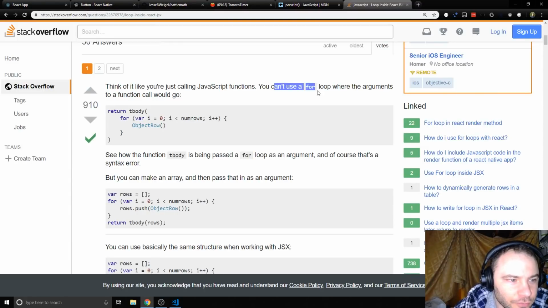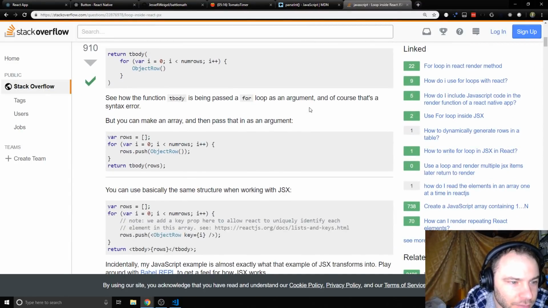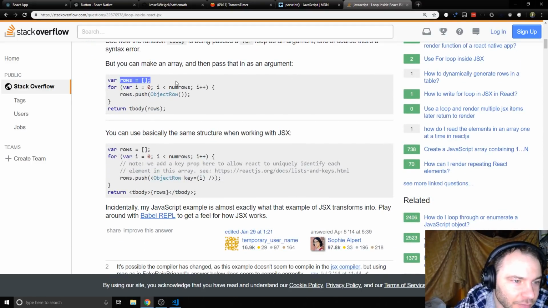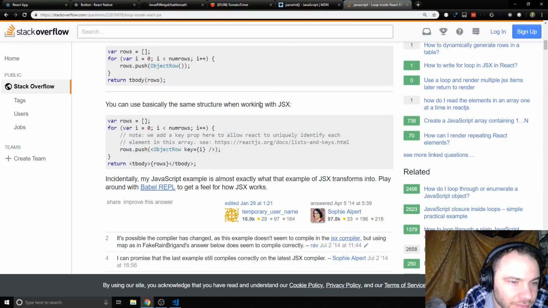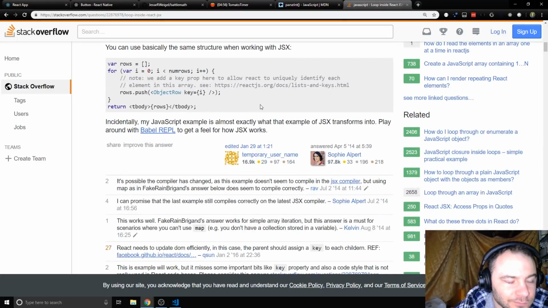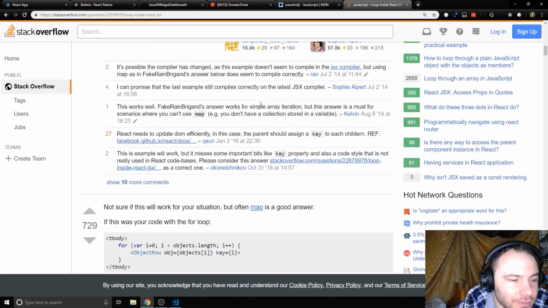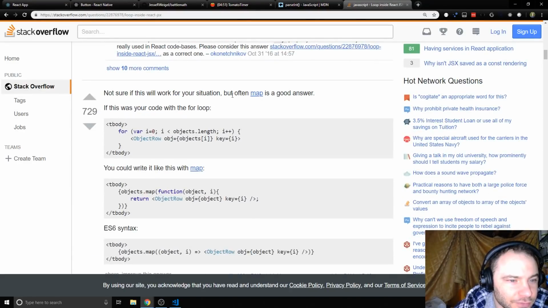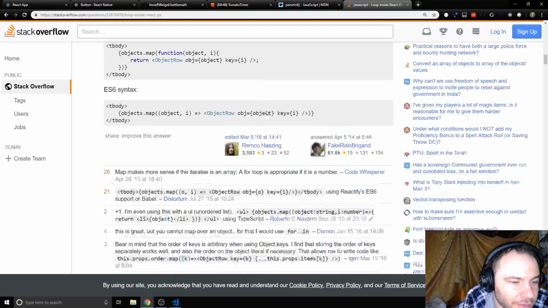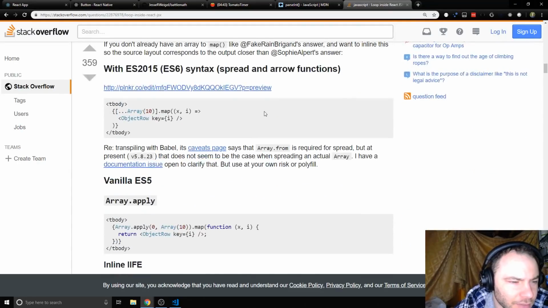You can't use a for loop. You can make an array and pass that as an argument. Okay. Alright, yeah. In this situation often map is a good answer. Yeah, I think we're going to have to make an array and then maybe map over that.